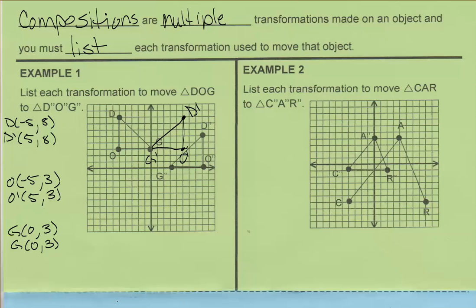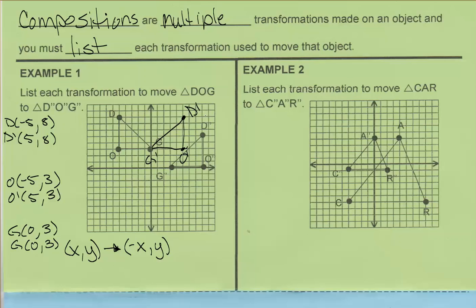So how did they change? So remember before, whenever I was showing you how we did this, this is when you actually have to be able to write this yourself. So our original was X, Y. How did it change from the original to the next? So how did my negative 5 go to a positive 5, and my negative 5 go to a positive 5? Well, all that changed was that my X changed signs and my Y stayed the same. So that is my first transformation, is we just changed the signs of my X's.